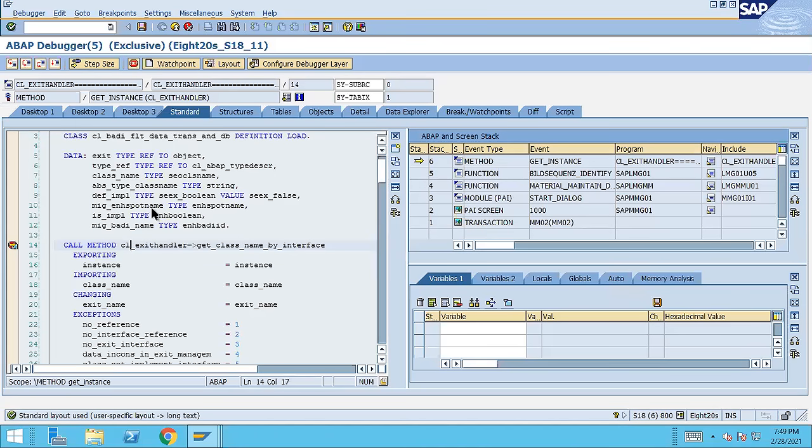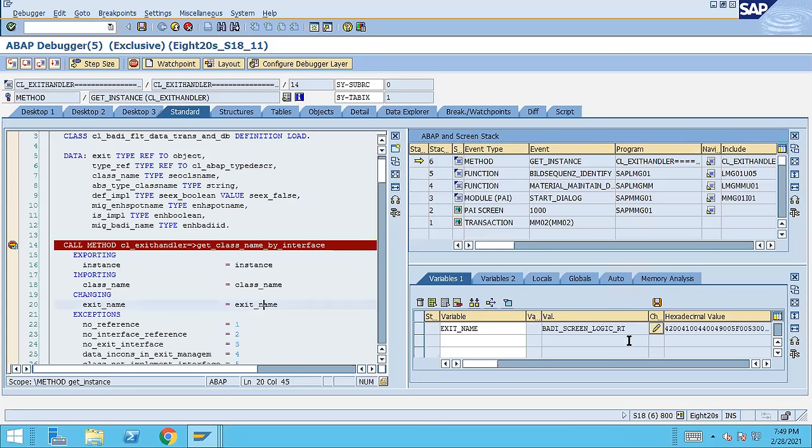All right, and now my requirement is to identify the body to implement some validation for material master. So I'm going to open the mm02 transaction. You can see that when I open the mm02 transaction, this is getting triggered, right? But I'm looking for validation while saving my data. So I'm not going to bother about what exit is coming at this point of time. I'm not going to note it down because it is not required for me at this point of time.